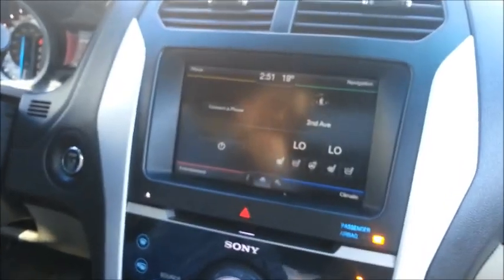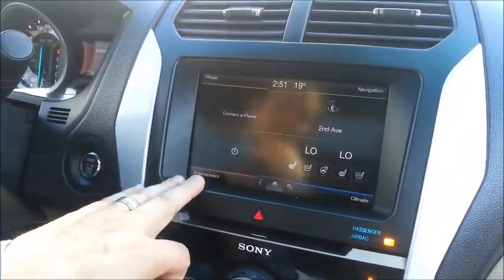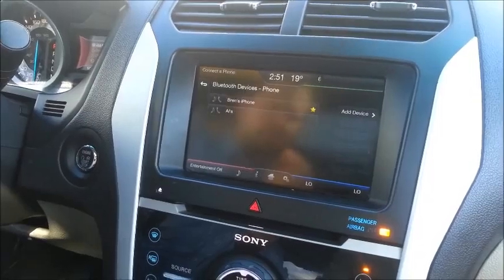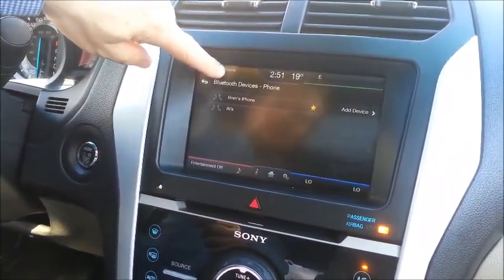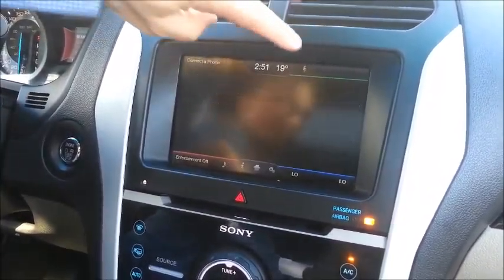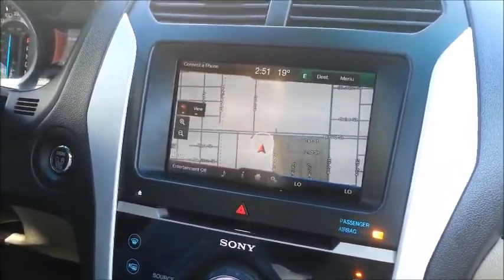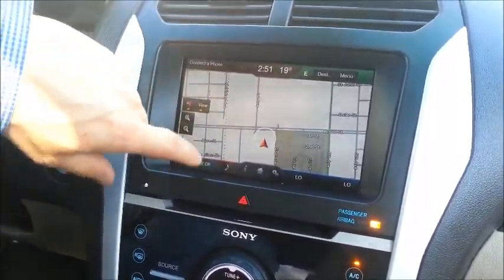Got an 8-inch screen here. You've got your phone, your navigation, your climate, and entertainment. We like to call it the 4 square. As you can see, if you want to, you can set up your phone. It'll download your phone book as well for you, which is really nice. And then again, you just go back to your voice and you call whomever it is that you want to talk to. Your navigation is updated up until this '14, I believe. So you've got everything here. You can set your views, your destinations, your menu, the whole 9 yards.